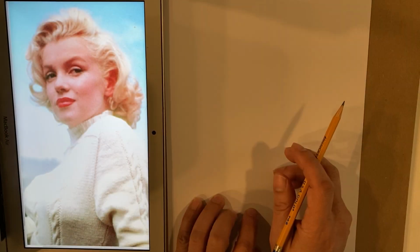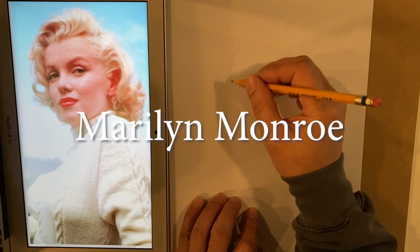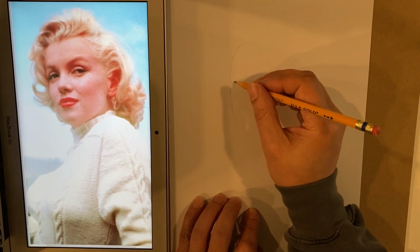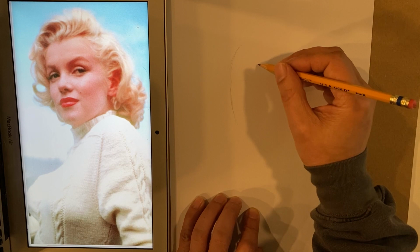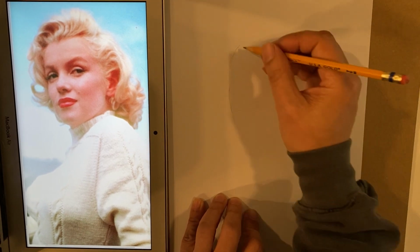All right, we're going to do the very famous Marilyn Monroe. Let's get her eye line, her mouth line, and her vertical center line.